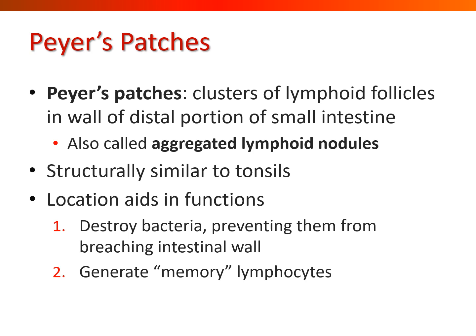Now, what are Peyer's patches going to be doing? Pretty much the same thing a tonsil's doing. They're going to destroy bacteria to prevent it from moving along. And because we have B cells in here, and I know we haven't talked about this yet, but B cells not only make antibodies, but some B cells become memory cells. We're actually contributing to our adaptive immune response.